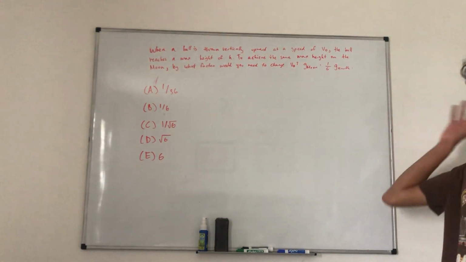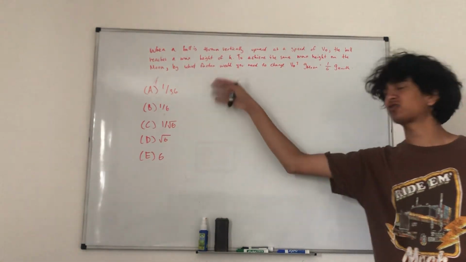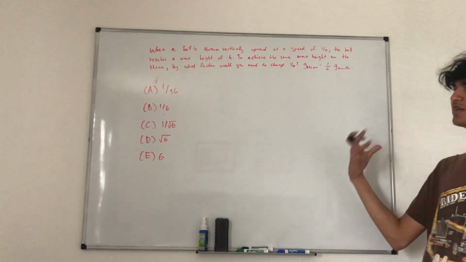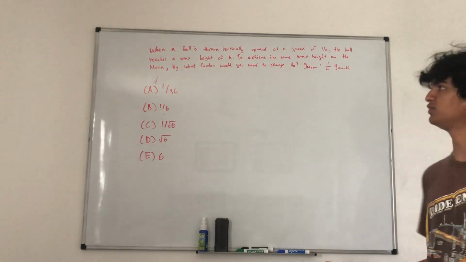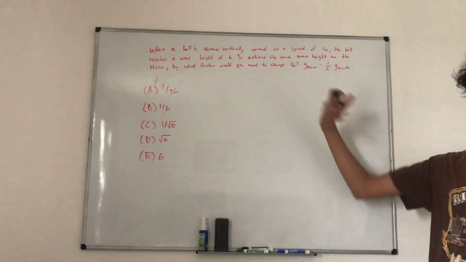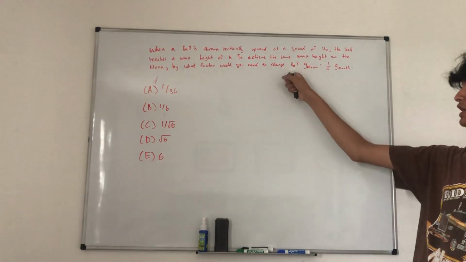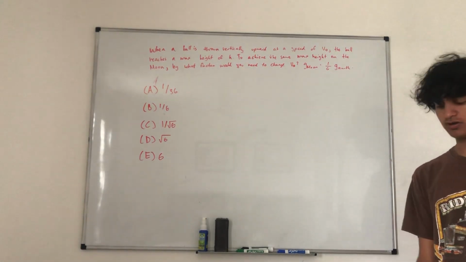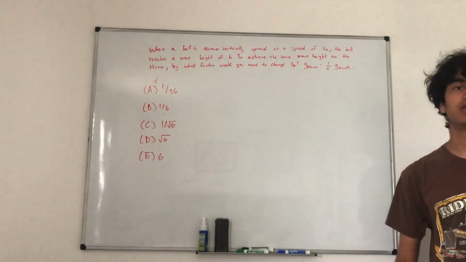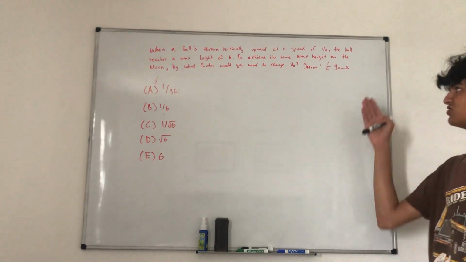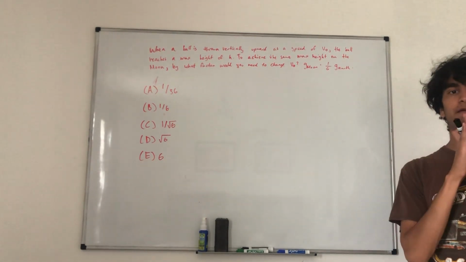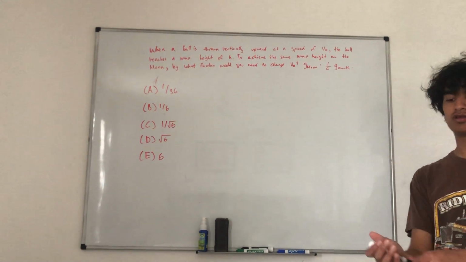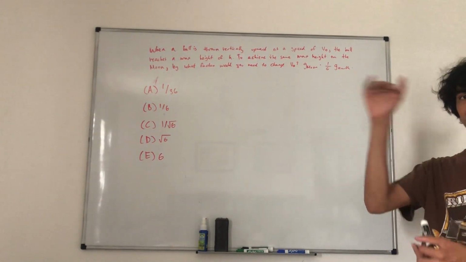So before we even get into the math, because we see "by what factor," we know we're going to need proportional reasoning. But let's first try to estimate what the answer is going to be. If gravity is 1/6 as strong and you use the same initial velocity on the moon, the ball is going to get way higher, because there's less gravitational acceleration. So we know that to get the same height, you need to throw it a little bit slower.